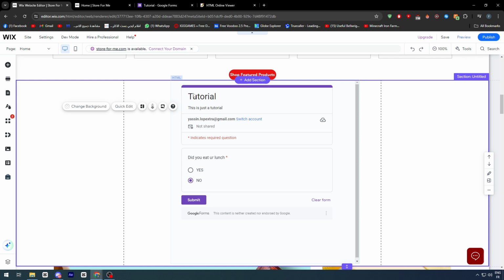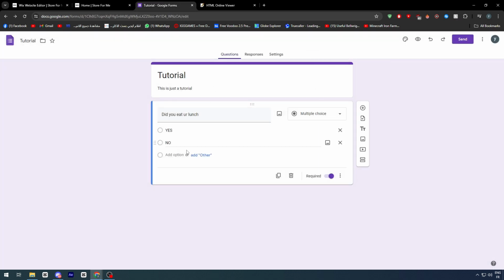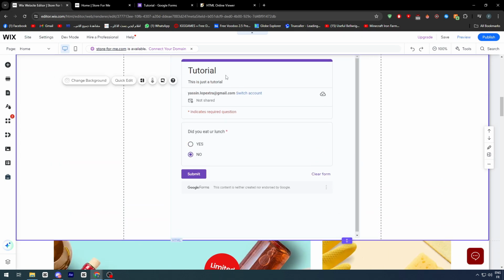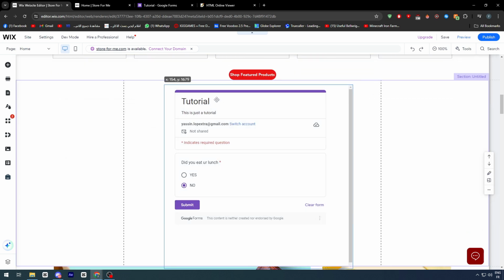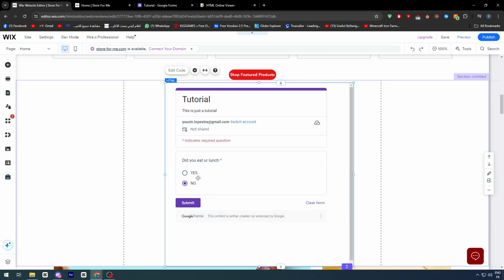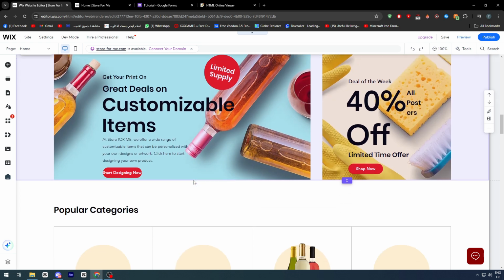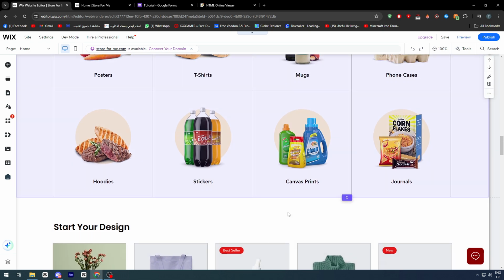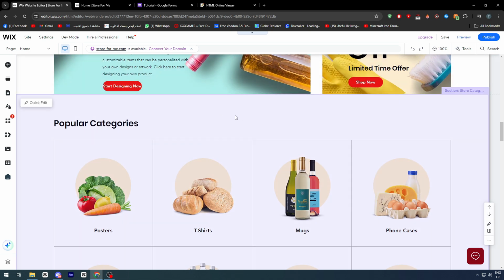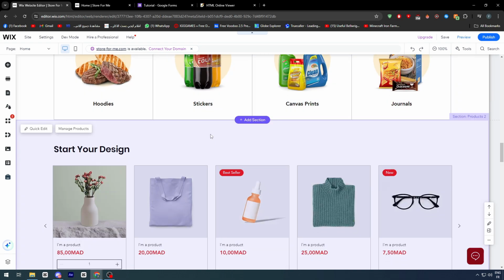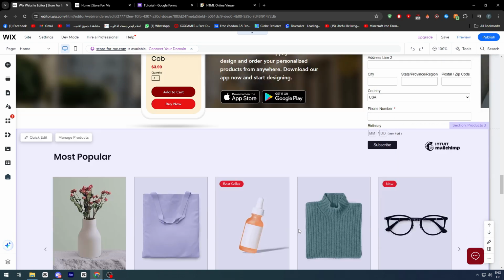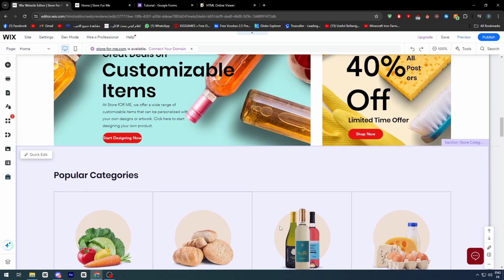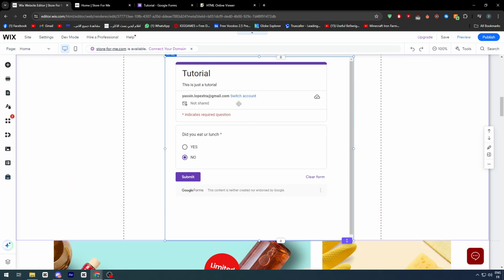As a matter of fact, this will be a very big hassle for you to manage if the questionnaire is very long. You see how much space it took even with only one question. So imagine if you had 10 to 20 questions in your questionnaire with images and videos, that would take almost the whole website. So put it in a very decent place where you don't have a lot of categories and sections like mine. You can remove all the sections, or create a new page and put that specific thing in the new page that you just created.